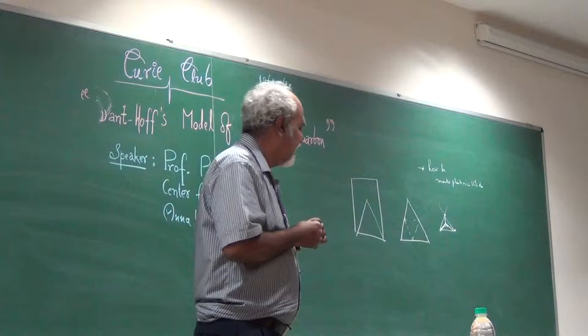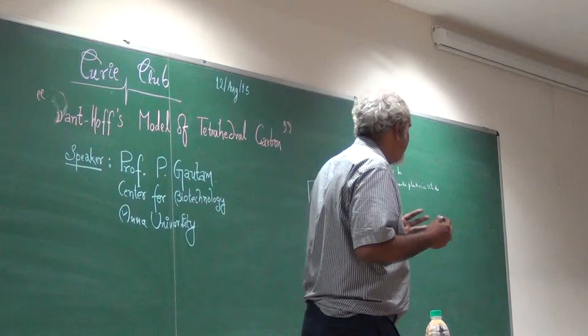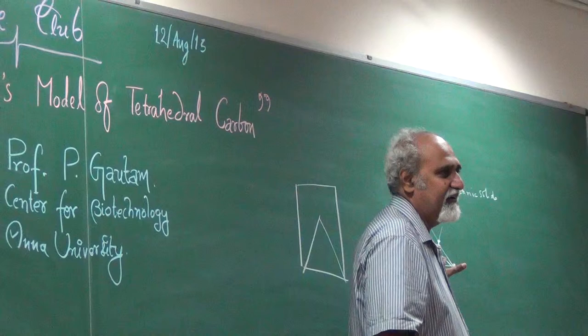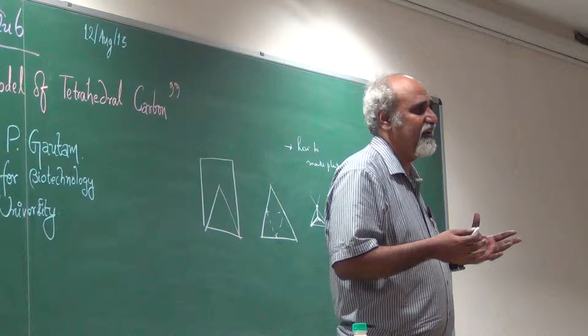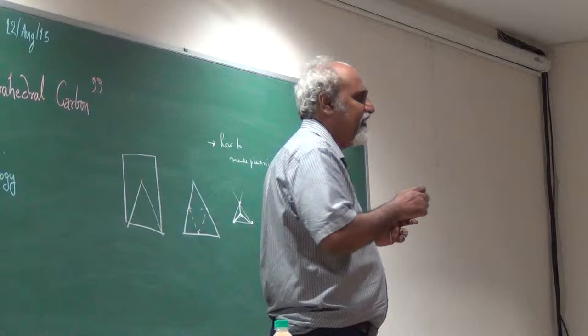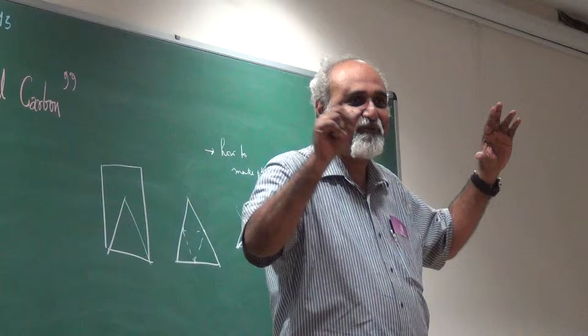In the class, what we have done is to extend this model. For example, we tell the students to put another tetrahedron here, another here, and another here. So now you get n-butane. Once you get n-butane, you can turn everything, and because it's all done on a transparency sheet, you can actually see what is happening.